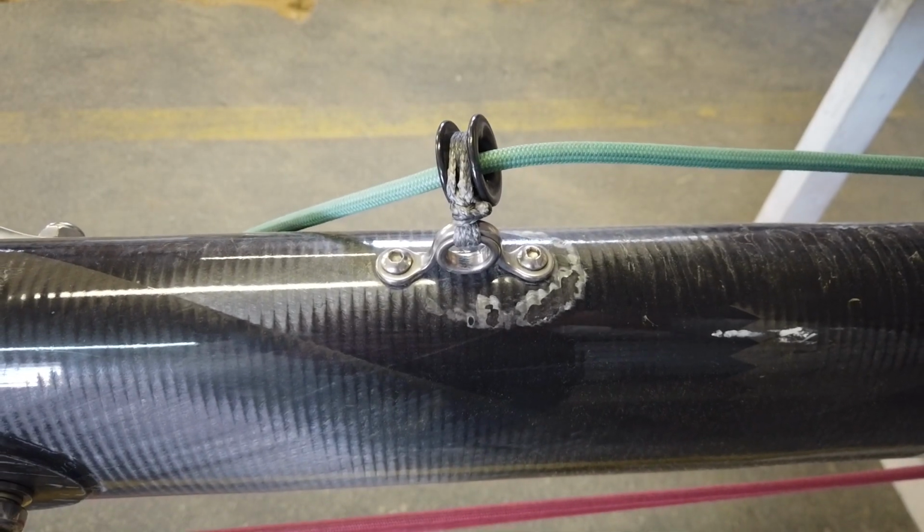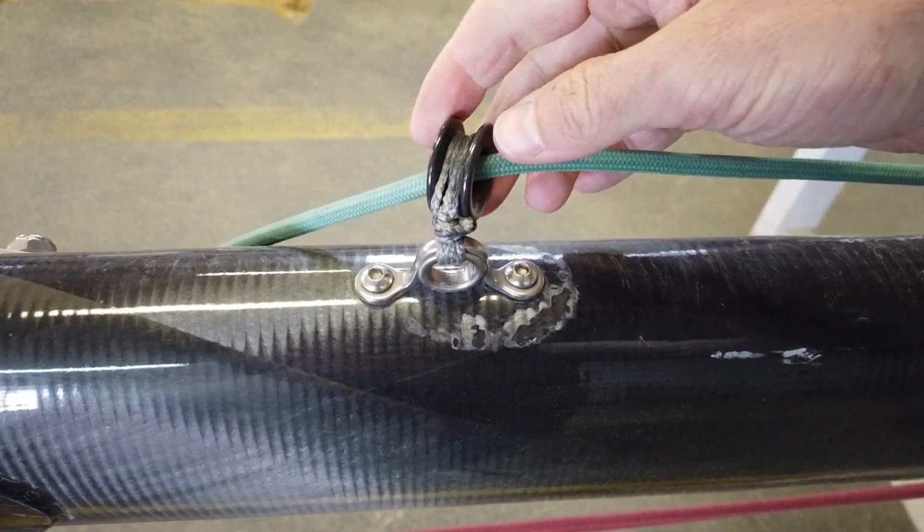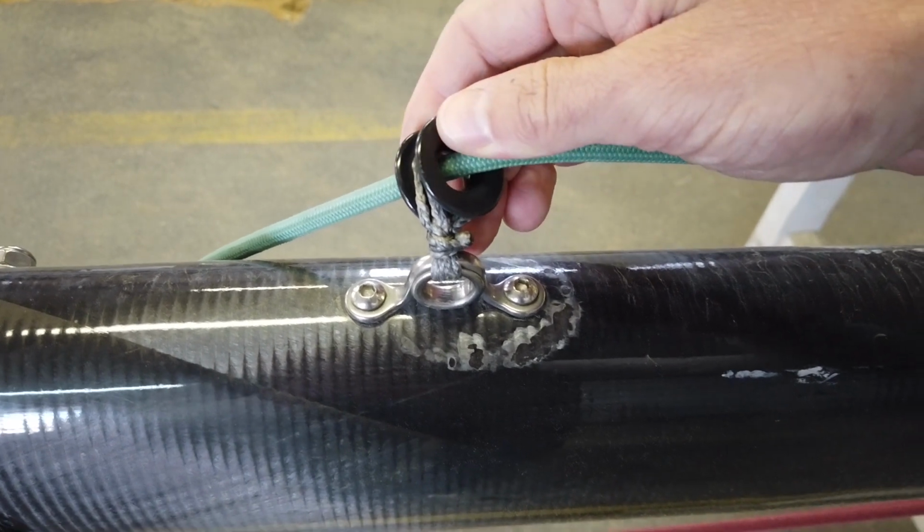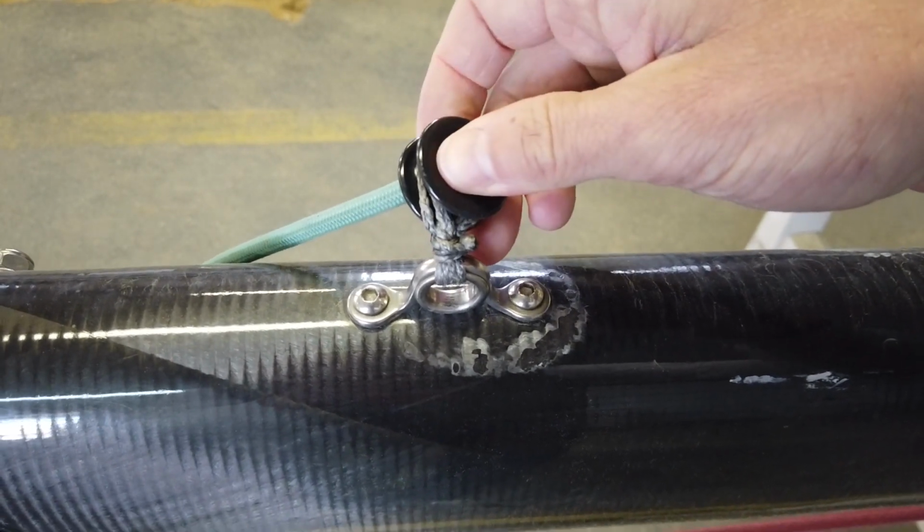Next, check the Gennaker halyard thimble. The lashing shouldn't be too stretched and worn out. This one, after 3 seasons, is still perfectly fine.